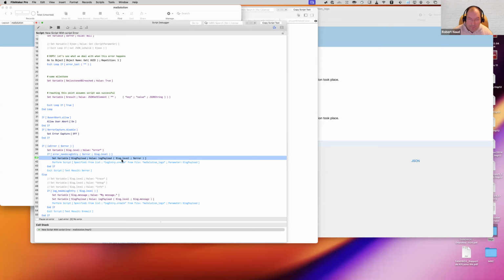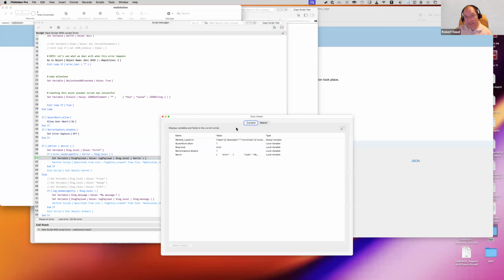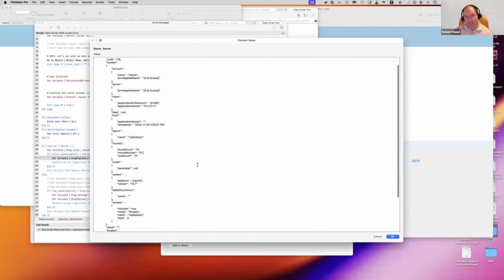In this case, my payload is going to be made of the log level and the error itself. Now, my error in this case is not a string of text. It's a full JSON object, right?